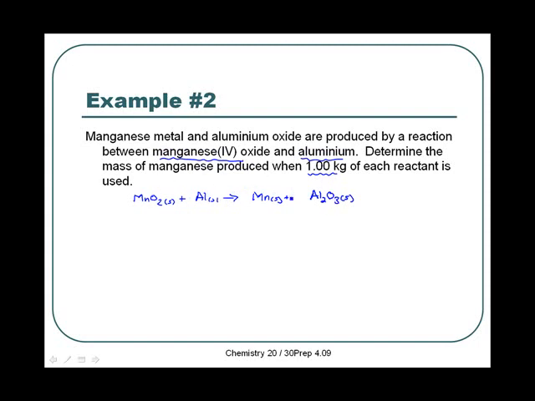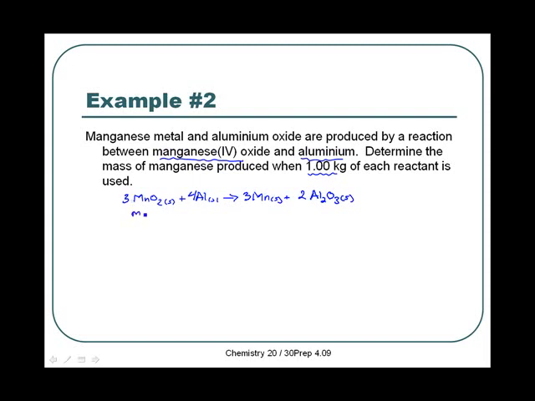other. There's no way to balance them with just one number unless we use a fraction, so instead I'm going to say, if I put a 2 in front of my aluminum oxide and a 3 in front of my manganese oxide, that'll balance my oxygens. So I'll end up with 6 oxygens on my reactant side, 6 on the product side, and now I can balance my metals. I'm going to need 3 manganese and 4 aluminums. So just by going after that most common element first, it makes balancing a lot easier.